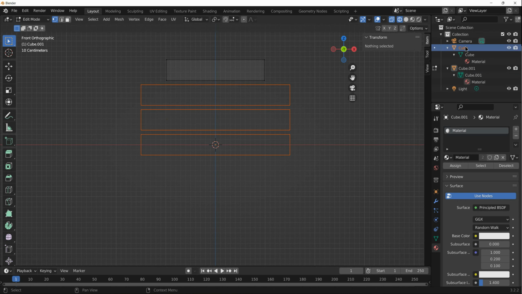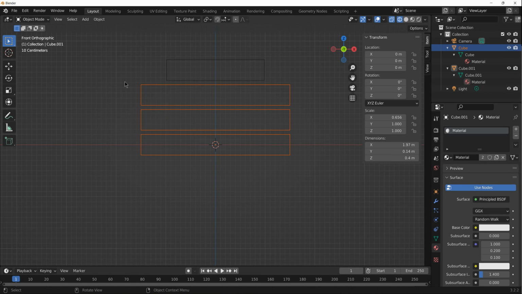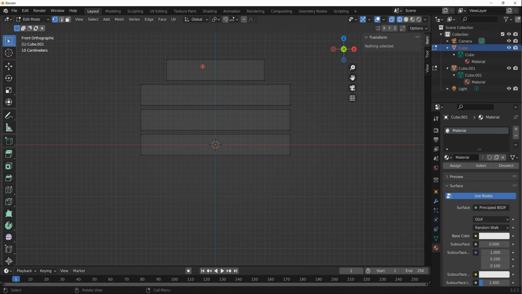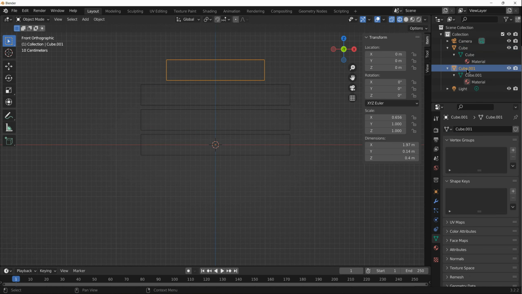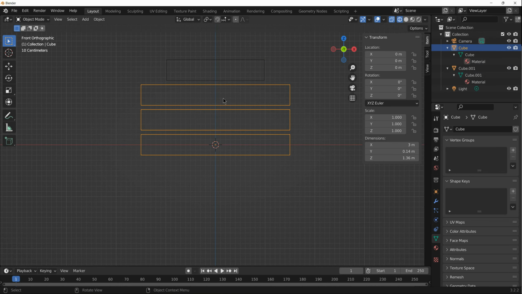Now, let's go back to object mode. We've got a cube here consisting of these three items, and we've got a cube here consisting of a single item. Now I want to further separate out things by this area, which consists of 3 sleepers. I want, say, to grab this sleeper that I'm squiggling around on here and do the same thing.